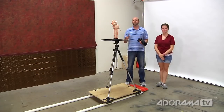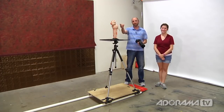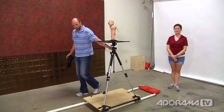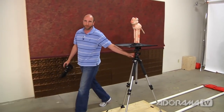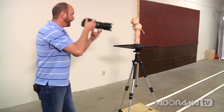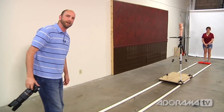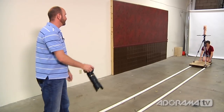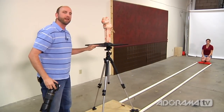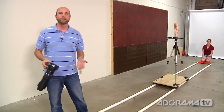The first thing we're going to do is talk about focus modes. To help me out, we have Kelsey, our producer, and StuntPig. StuntPig is actually on rails and he's going to be moving along these rails toward my camera position. I'll be shooting as StuntPig comes toward me. Kelsey's going to zip this down so you can see the real speed StuntPig is going to be going, and that way we can see exactly how StuntPig is in focus or out of focus.